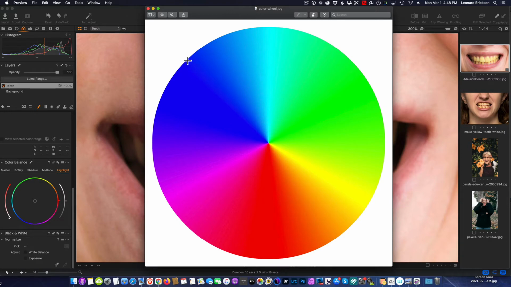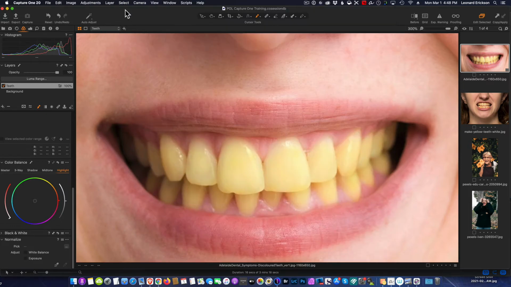So the more you understand the color wheel, the easier the solution is to the problem. Again, we have a yellow, greenish tint to the teeth, and we have our color wheel here. We have to increase the greens and the yellows by going to the opposite color. And if you look around the border of the wheel, it's already doing this for you. It's telling you if you have yellow, you can increase the blues, and that will take the yellow out.